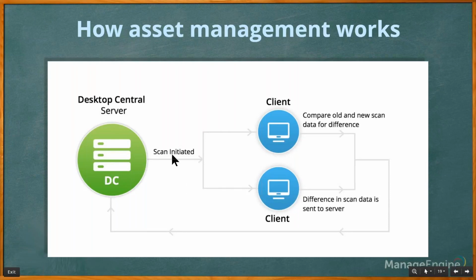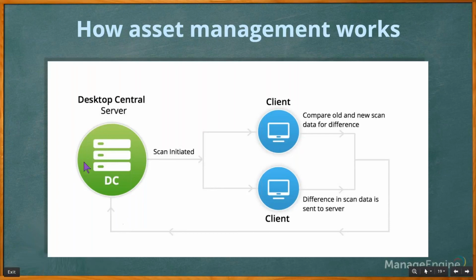Moving further, we can also initiate a scan from the server, which is called on-demand scan. When you initiate an on-demand scan from the server, the on-demand scan request will be sent over to the client machines. The Desktop Central agent in the client machines will initiate the scan, and after the scan, it will post the data to the server. But interestingly, it will not post the complete data again. Instead, it will only post the changes made from the last successful scan. These subsequent scans are called differential scans, which post only differential data.